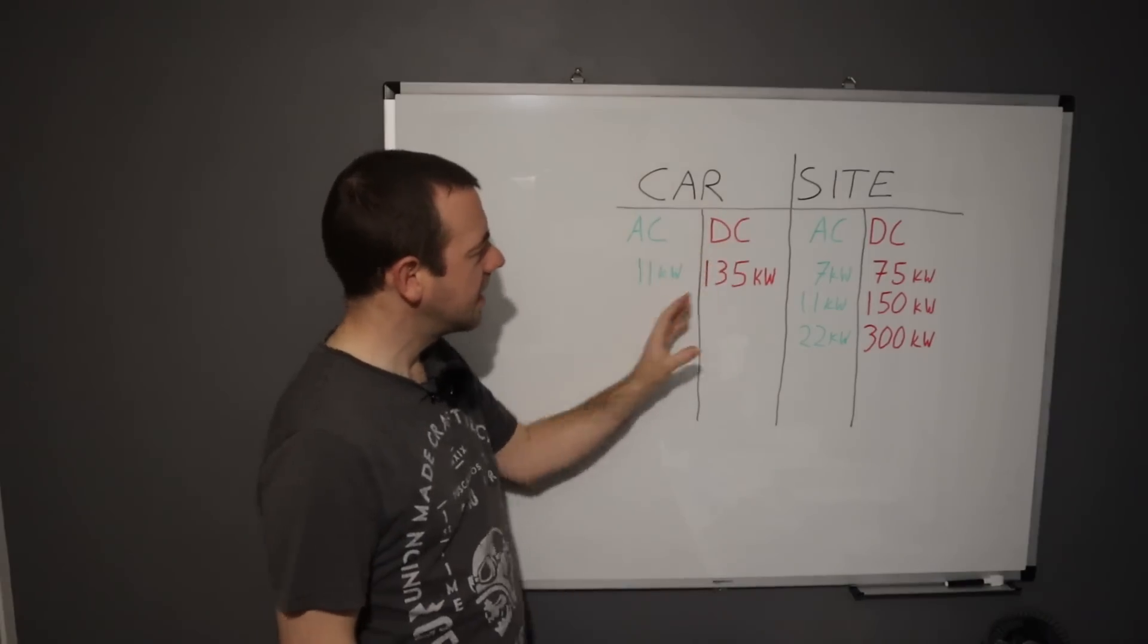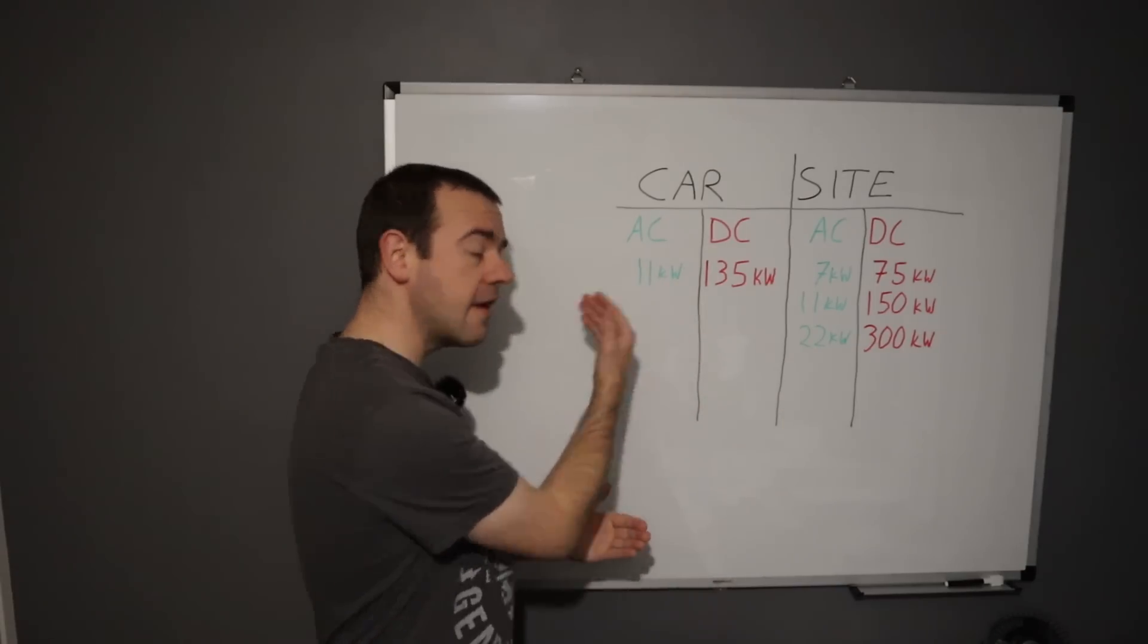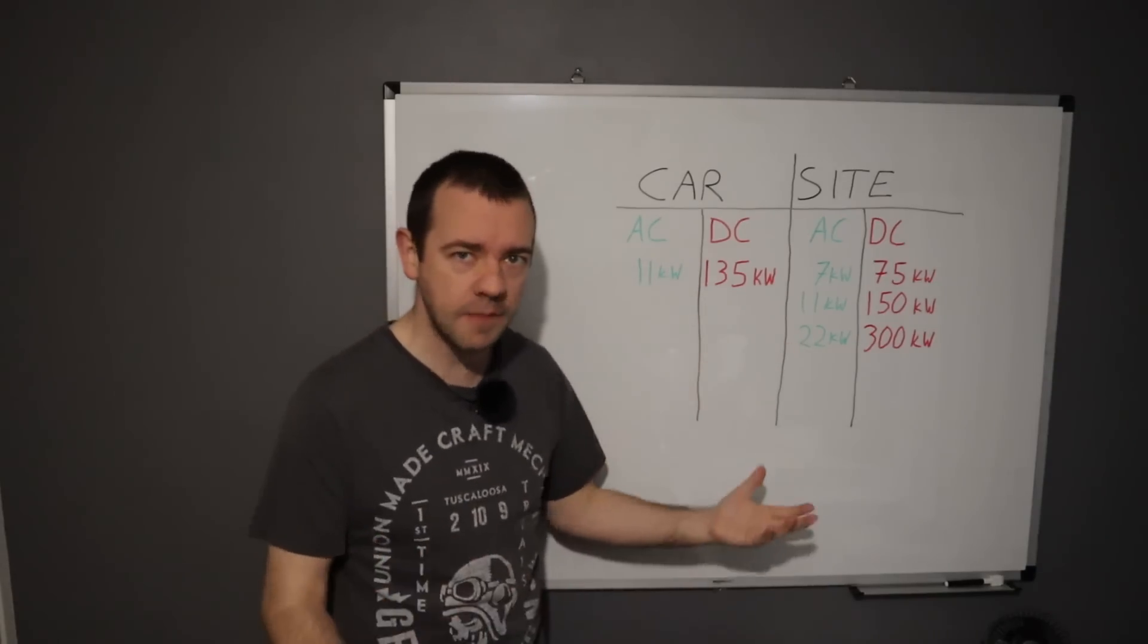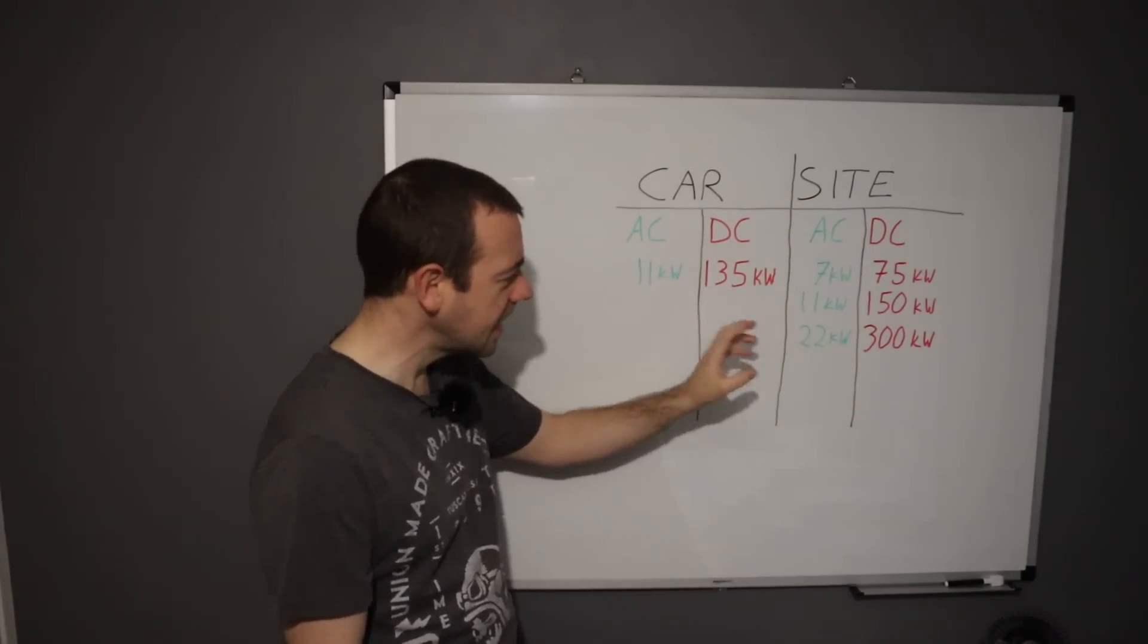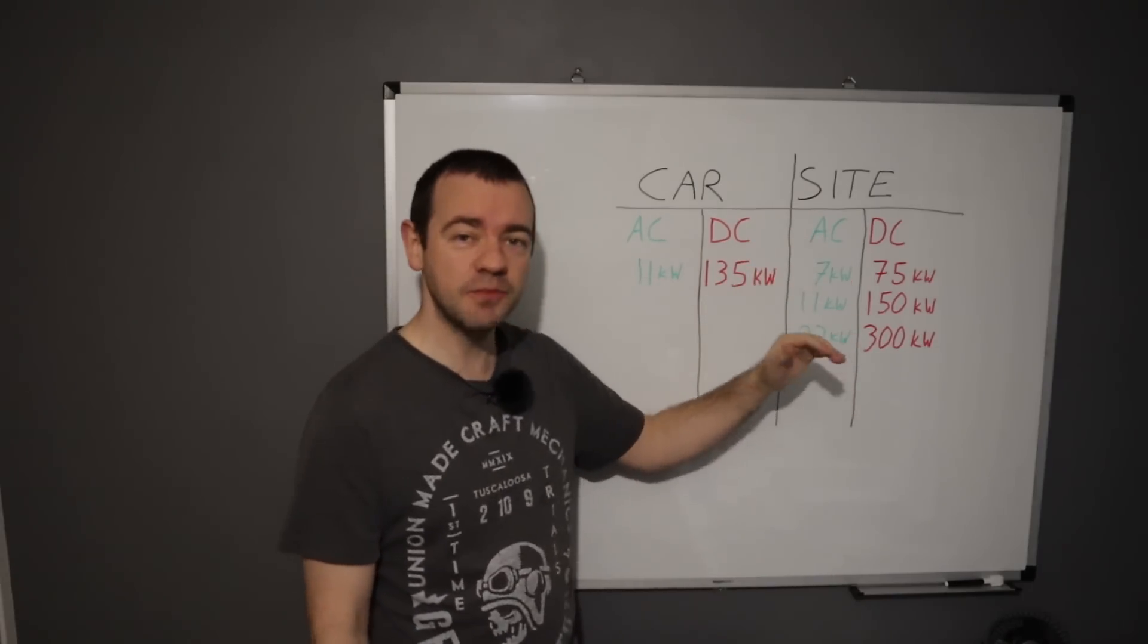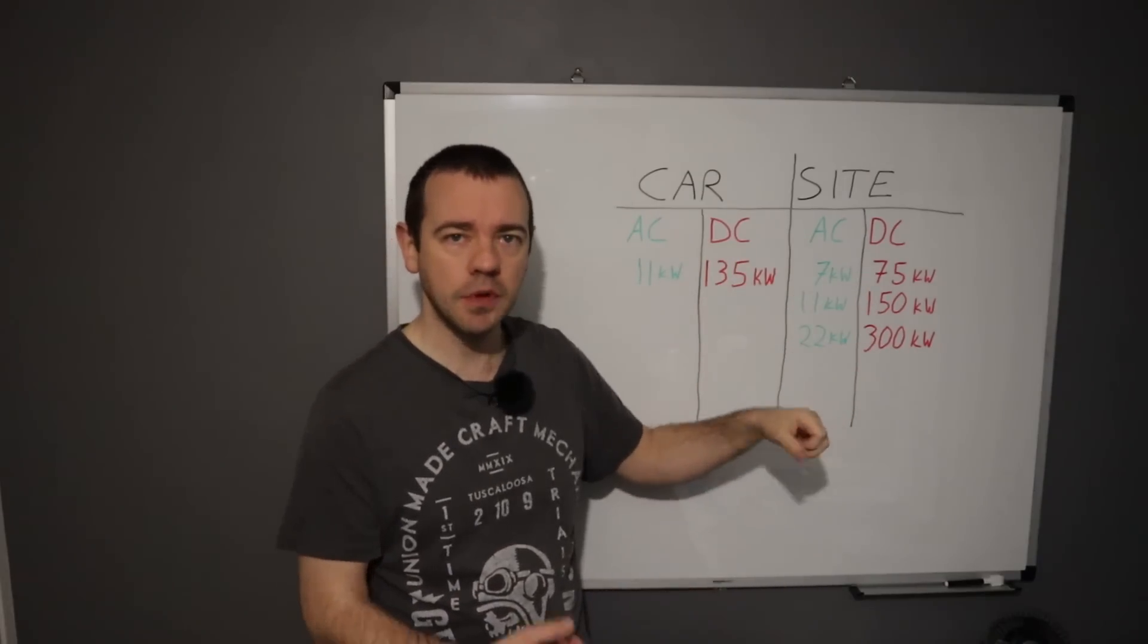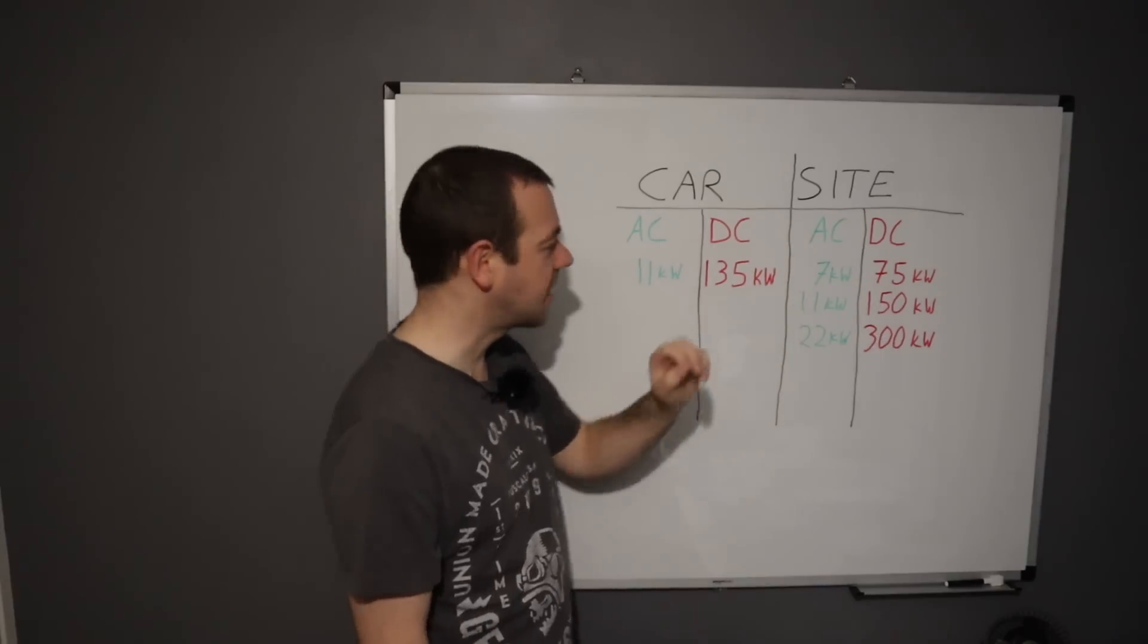Now AC charging: I'm going to use a car as a specific example. The manufacturer will say you can charge up to 11 kilowatts on AC and 135 on DC. Let's imagine that's the car you're looking at. This charging site is actually a real one from Morrison's in Clapton. I did a video about it several months back. I've picked it because it's got pretty much every charger you're going to come across. It's unusual—mostly you'll only have one speed—but this highlights the example nicely.